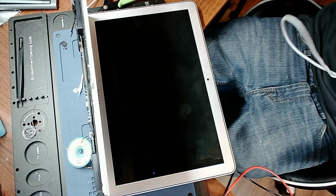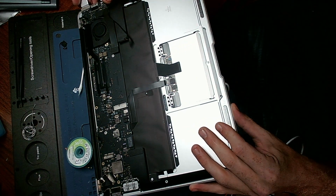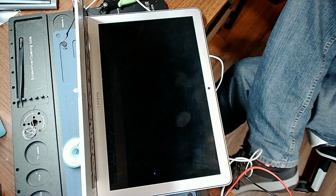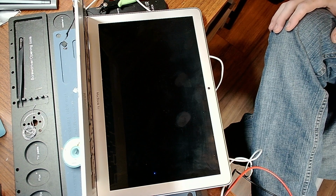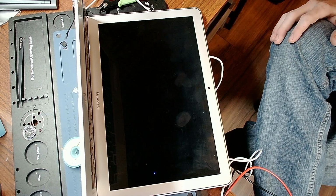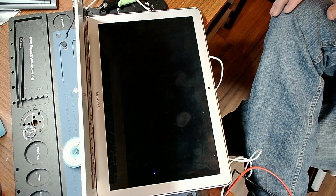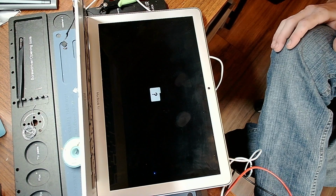Alright guys, so the board is cooled, and now we're going to plug her in and see if she turns on. First we'll see if we have fan spin. Green light, good. Orange light, good. You guys saw it, fan spin, good. And now we shall hope we get a question mark, as there's no drive plugged into the computer. Any day now, MacBook. Maybe. Did I fix it or not? There it is. Beautiful. And that is a working MacBook.